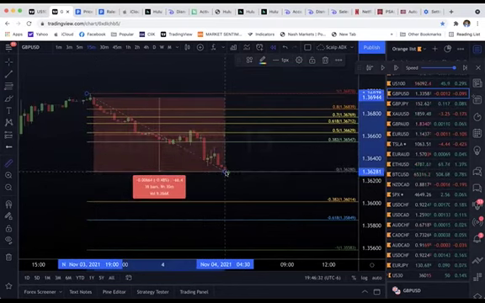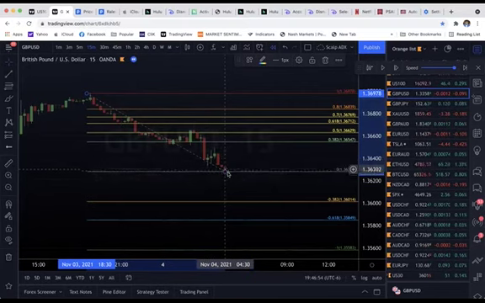This thing has run 66 pips on a 15-minute. If it's run 66 pips on a 15-minute, I can pretty much guarantee you there is a pullback that's coming. You probably could use RSI, could tell you that it's oversold or whatever it is. But just history and knowing, it's about time for it to pull back, okay? The mistake that people make is they jump in right here thinking it's going to sell.